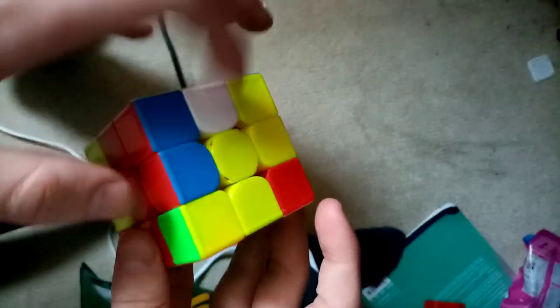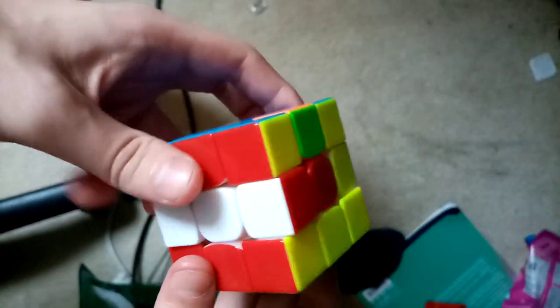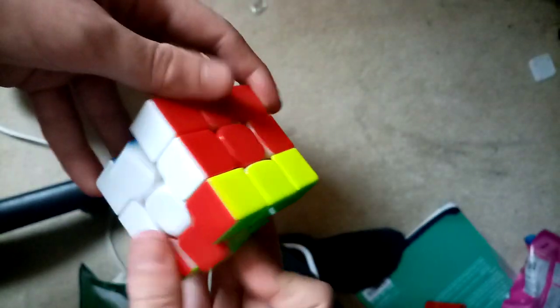Here you do U on FR and then it's a 5 mover like that. Here you do an M again and then this turns into an L wide move at the end. So all but one of these cases set up into this one, but just to there, so I'll just show you that first. It's just an 8 mover like that.